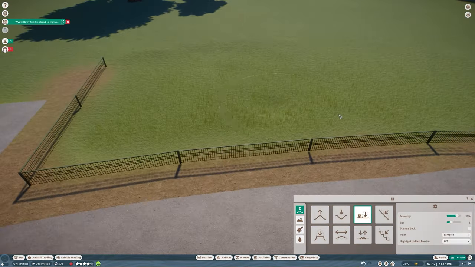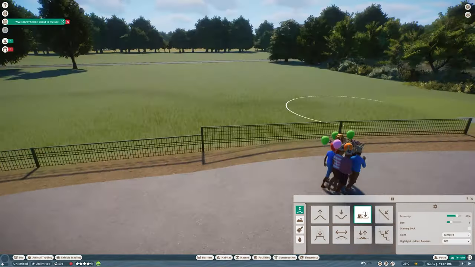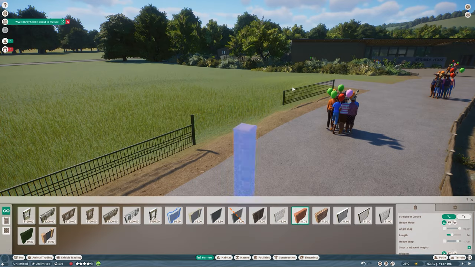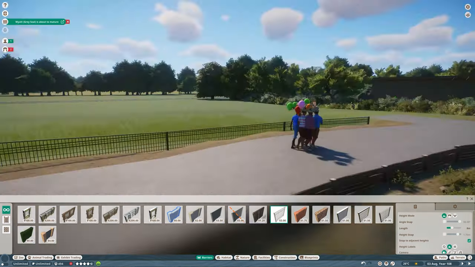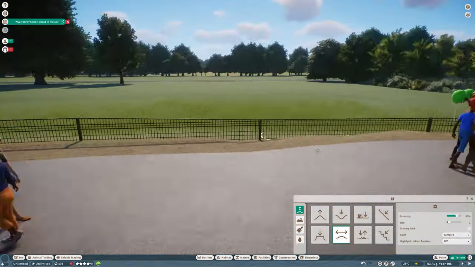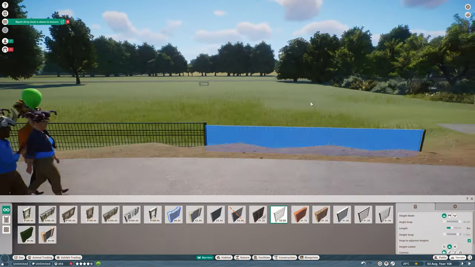Besides that, we now have this little bird section in our park as well, so we have the peafowls, we have the red-crowned crane, and now we are adding the flamingos opposite to those two aviaries that we've built some time ago here on the channel.